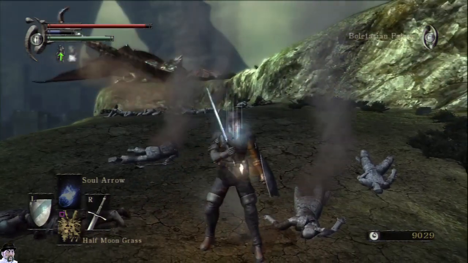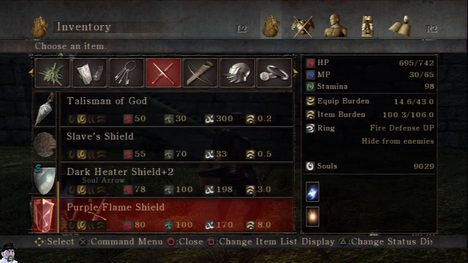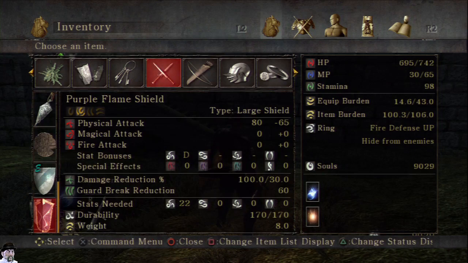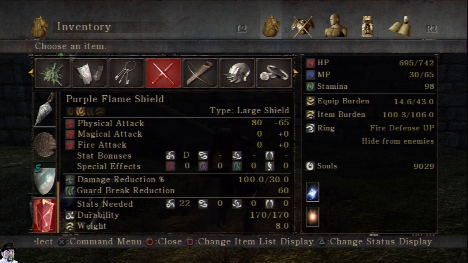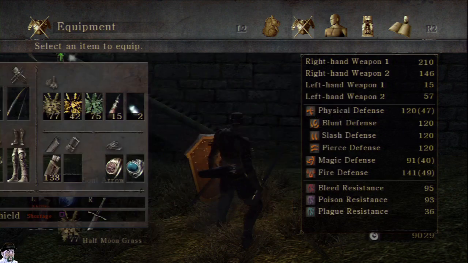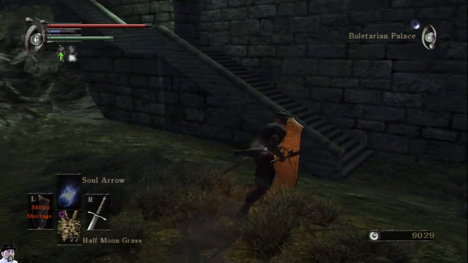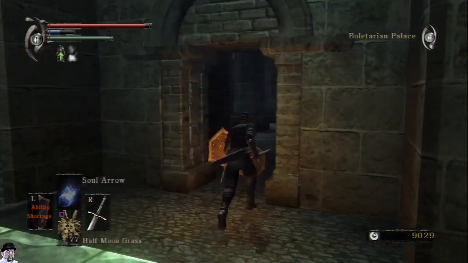I'm gonna have to go to a wiki to find out what I just picked up. So we picked up a purple flame shield, which is an old, large shield painted in vivid purple. It's quite heavy and very effective against flame attacks. The origin of its characteristic design is unknown. This equipment holds many mysteries. It requires 22 strength. I do not have 22 strength. That makes it somewhat less useful for my purposes. Its effectiveness in battle will be lessened. Great. So I guess I know what I'm gonna do with my points now.